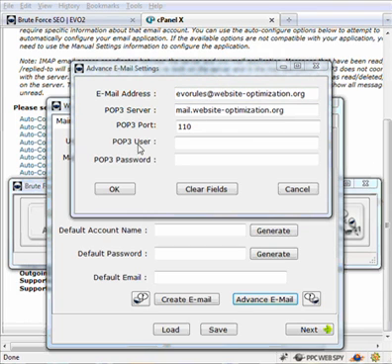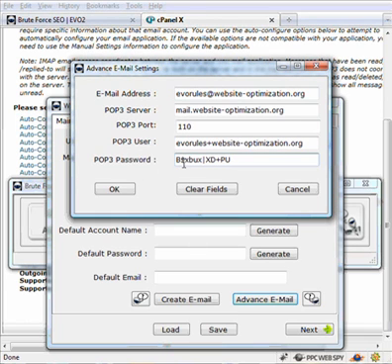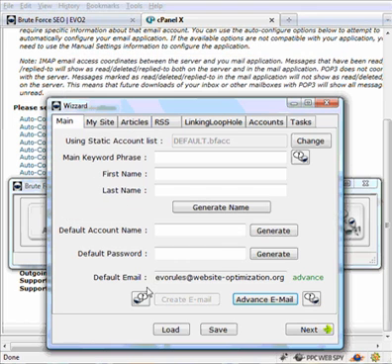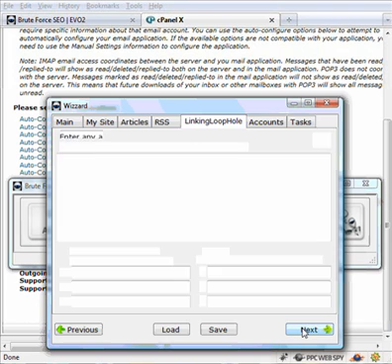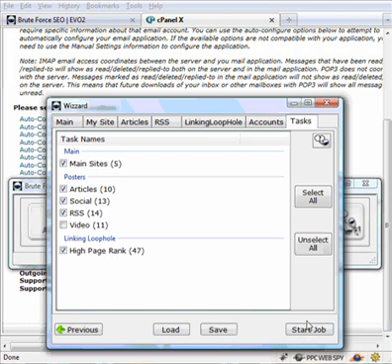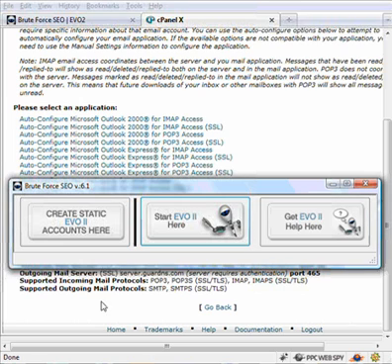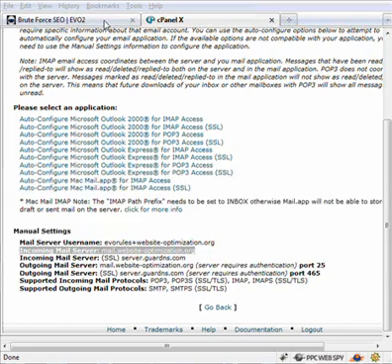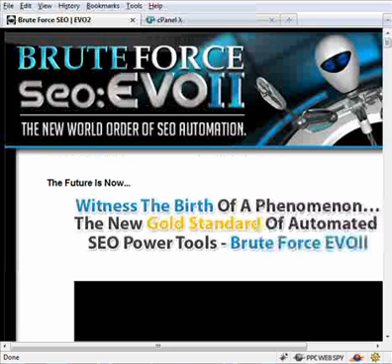Then comes the POP3 user. This is where you enter the username for the account. Lastly, you enter the POP3 password. This is the password you created earlier. Now you click the OK button. You have completed setting up your advanced email. You will now find that, when you run EVO, any time it checks to confirm the emails, it will happen so fast that you will probably not see it happening. But you can rest assured EVO knows what it is doing.